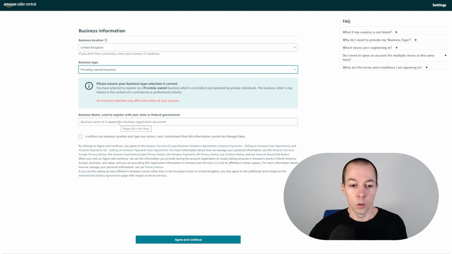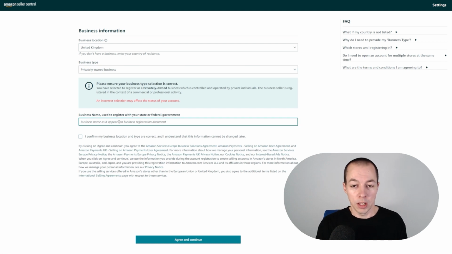You then have to put in your business name, and this is something you have to keep in mind for this and all of the other fields throughout this form: these need to 100% match exactly what is registered at Companies House. So even the casing has to be accurate. Make sure whatever you used at Companies House and for your business bank account matches exactly. So if Amazon ever requests any documents, they exactly match the details you're about to sign up with.